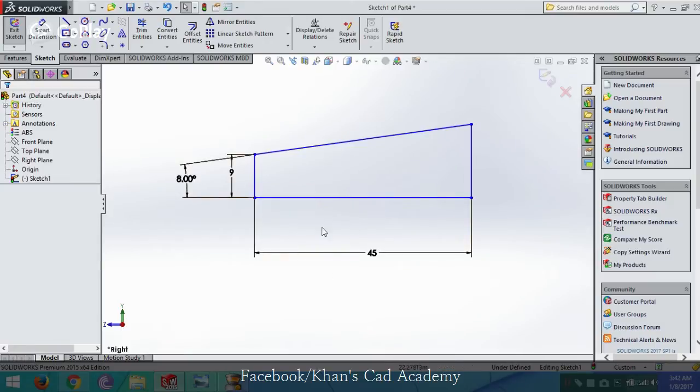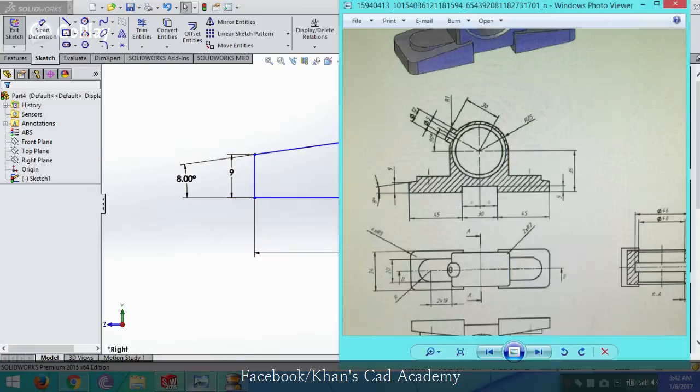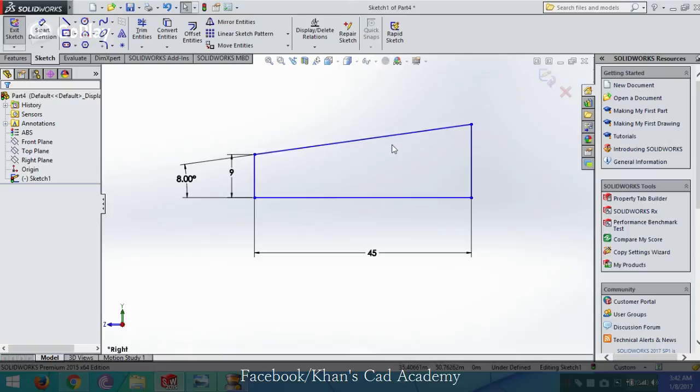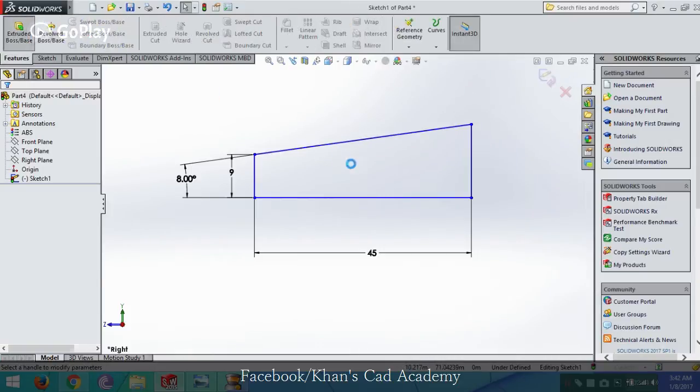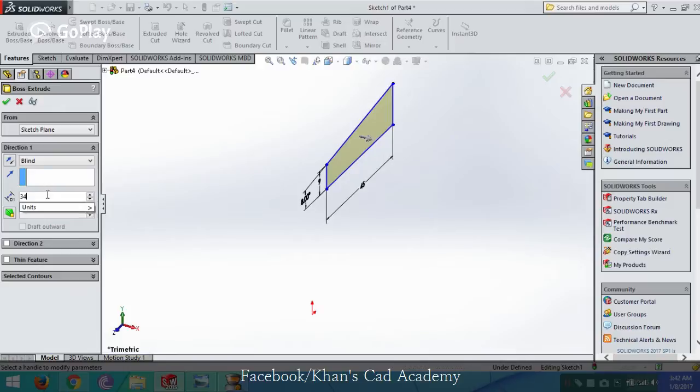As we got our structure, our initial sub part, this one, now we'll extrude this up to about 34. We'll go to Features, Extrude. We'll type here 34.